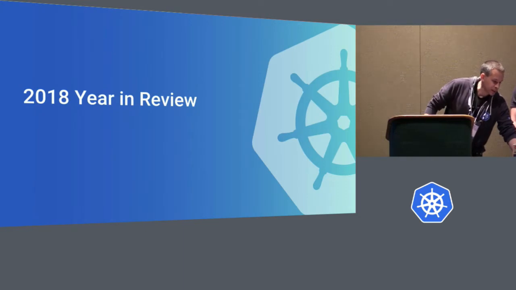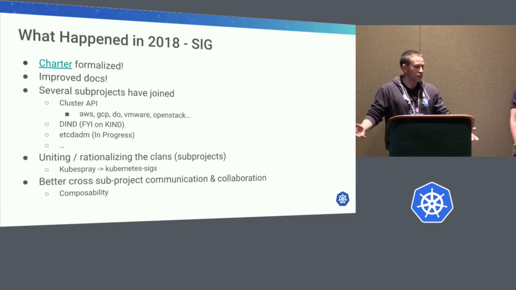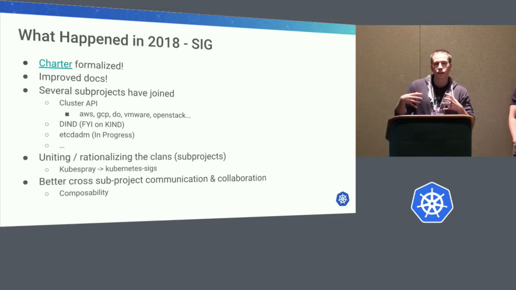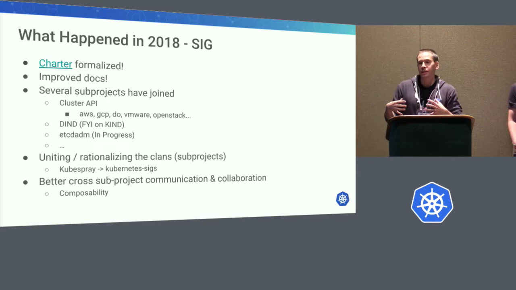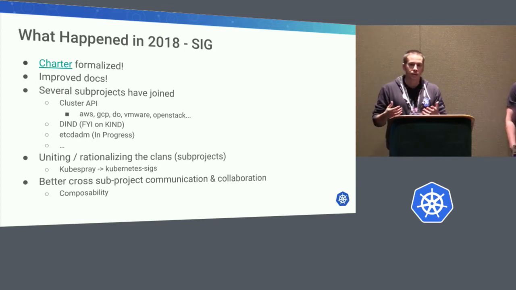So what happened in 2018? I'll talk a little bit about this, and then I'll hand off to everybody else. So in 2018, from the SIG perspective, we formalized the charter. One of the things that we focused on a lot, both in sub-projects and the SIG, is actually fixing the docs. So yes, I am shaming other SIGs on purpose here. We focused on the docs. It was really important to us because our end user consumers are the front-facing people who basically give feedback to the whole community. So it's important for us to have documentation that people can actually leverage and is consistent and tested.